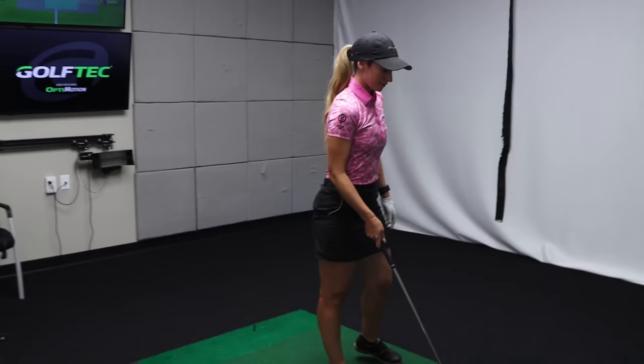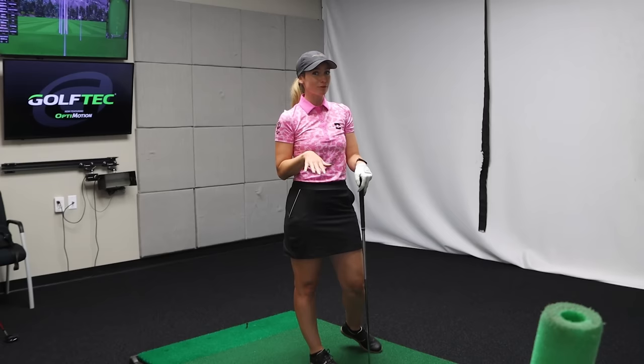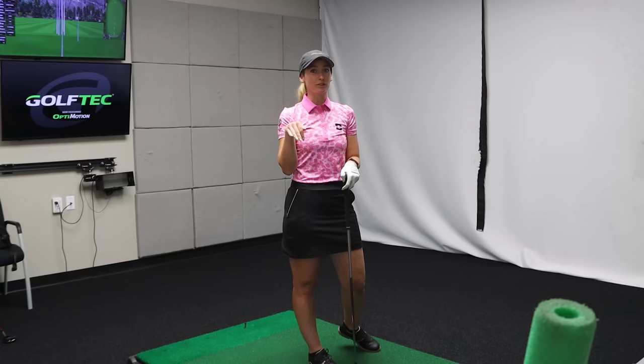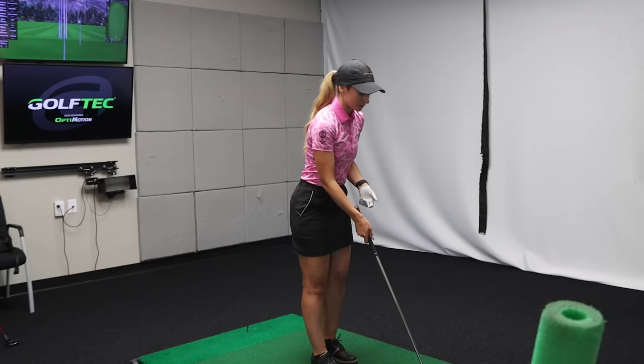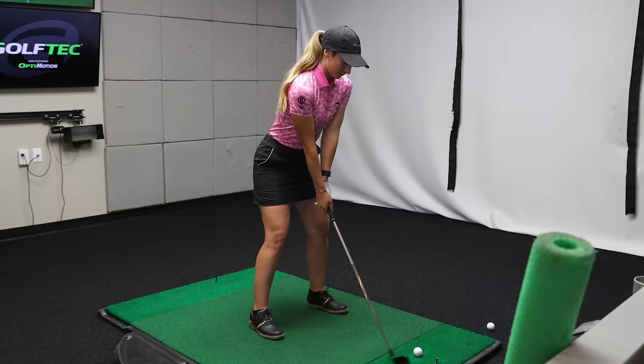Yeah. My issue with these has always been, and I am hitting it higher now with my swing than I ever have before, I have never been able to hit this high enough so that it stops on firm greens, which is pretty common for people with my club speed. It's great if you want to hit stingers all day though. Yes, this would be a good stinger club. Sounded like a whip. Yeah, I hit that one good. Nice. Not a good one.